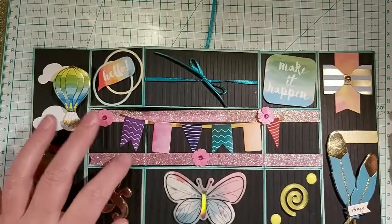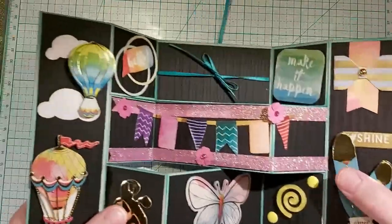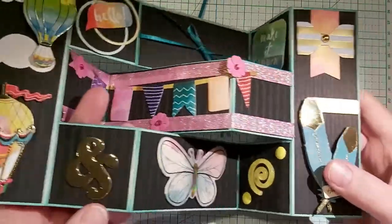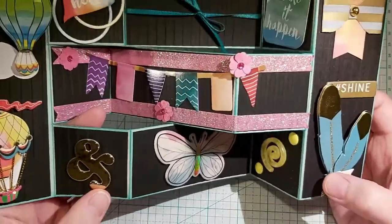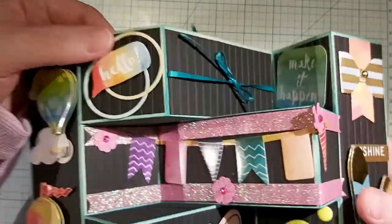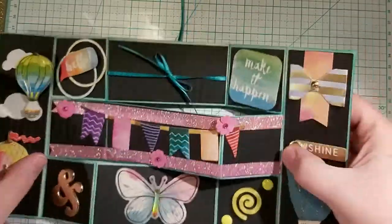Otherwise, I got this pink glitter from Thelma Hall. I picked up an alphabet thing at Dollarama, not the other day, but a couple weeks ago now. And I really liked how big that ampersand is. So yeah, that's awesome. I just put a couple underneath the sticker, raised it up a bit, just threw a couple of little loops in there. Loops, I don't know. I'm too tired.